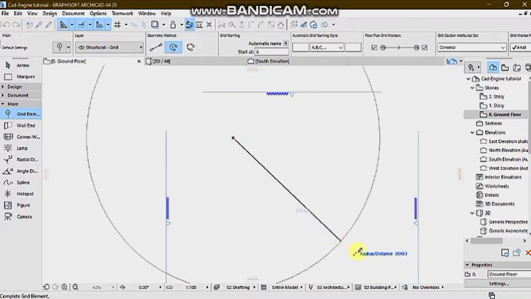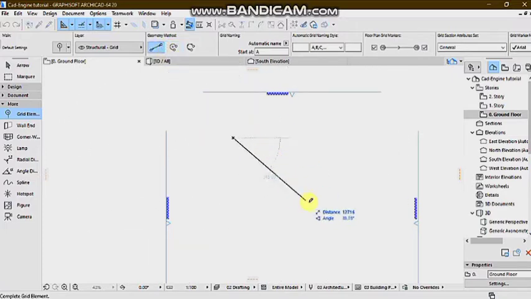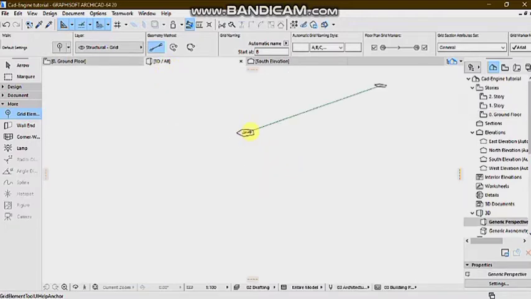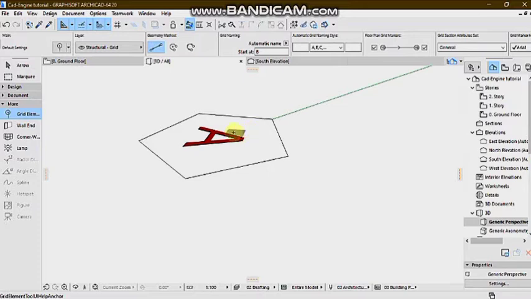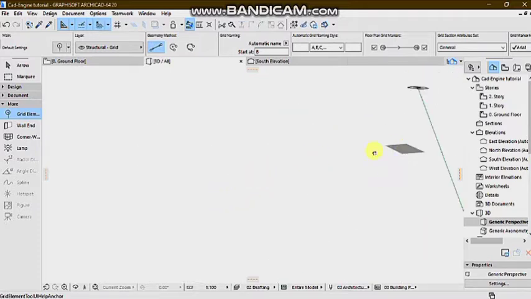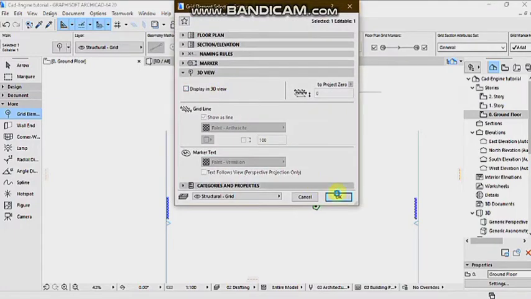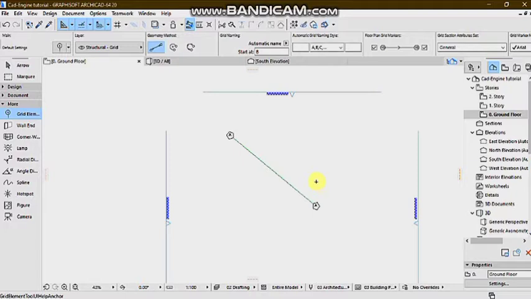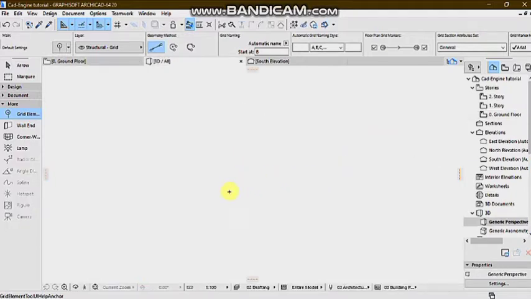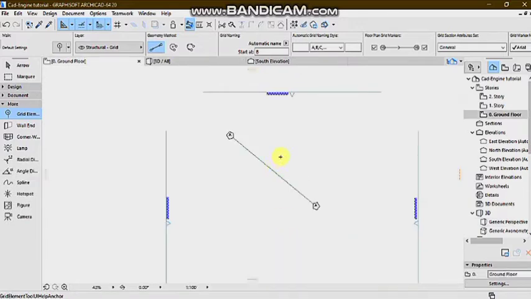Now you insert a grid. When you go to the 3D window, you will see the grid. Now this is the grid line. This is your grid. But when you turn that off in the 3D window, you will still see it in the floor plan, but won't see it in the 3D window. It won't show up. Fit to window, nothing. So that is that for that.